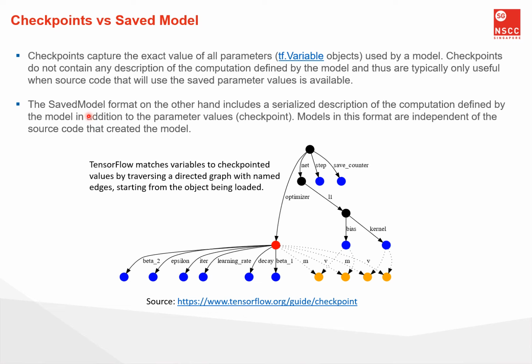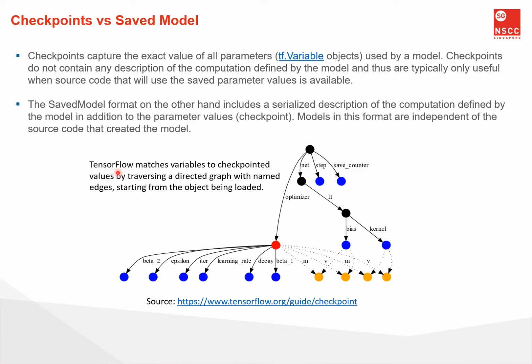So remember, the TensorFlow SavedModel format is the one that contains all the information. It has the losses, the optimizer, the weights, etc. The SavedModel format contains serialized information with the computations as well. So you don't need the original source code. You have everything that you need to continue using this model. Models in this format are independent of the source code used to create the model. So you can continue using it and restore it fully without having the source code around.